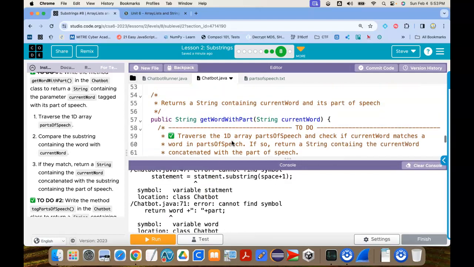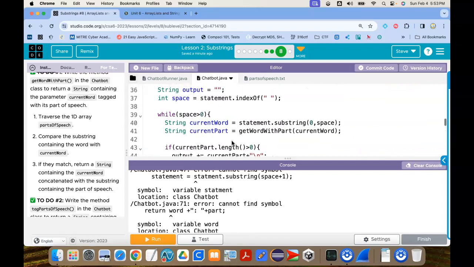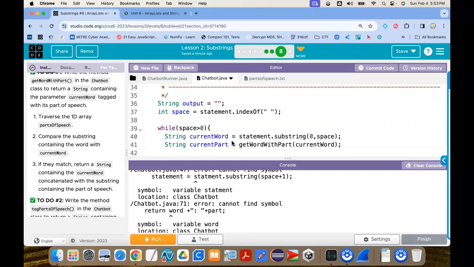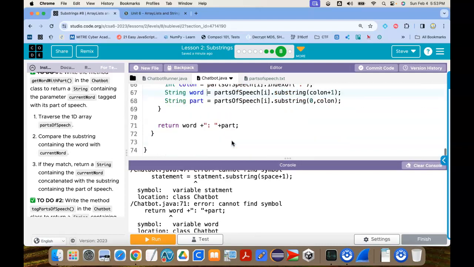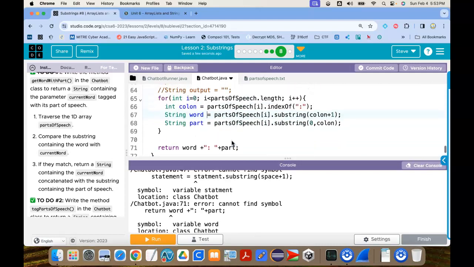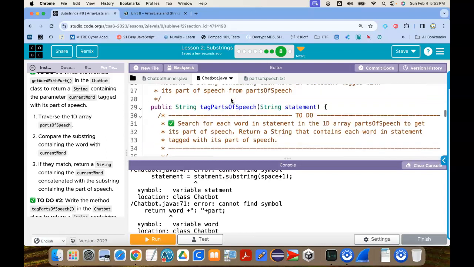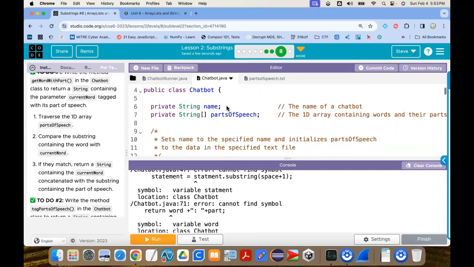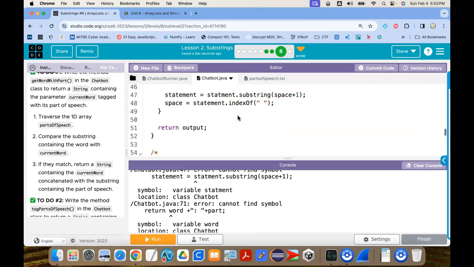I wonder if I've used it somewhere else. I called that current part. I called that my space. Word is the parts of speech that comes at the end after the colon. So I'm making sure I got the colon, and that's a capital O. And I'm also going to make sure it is parts of speech.